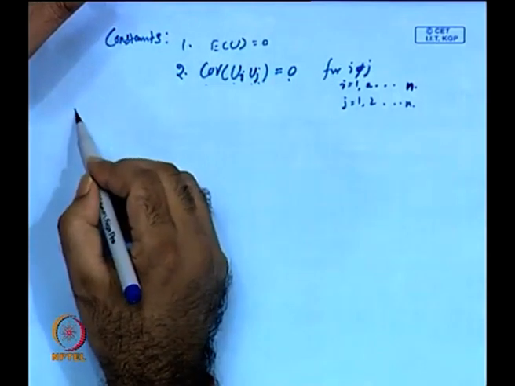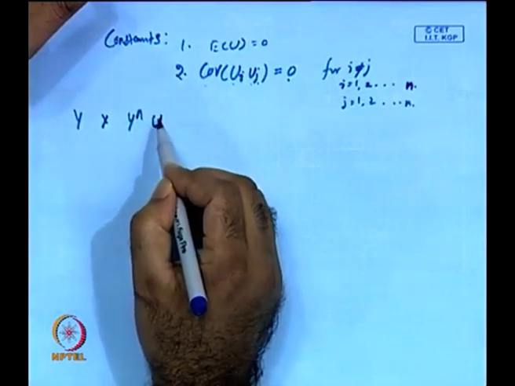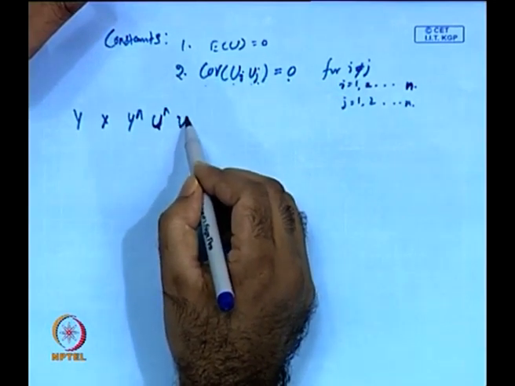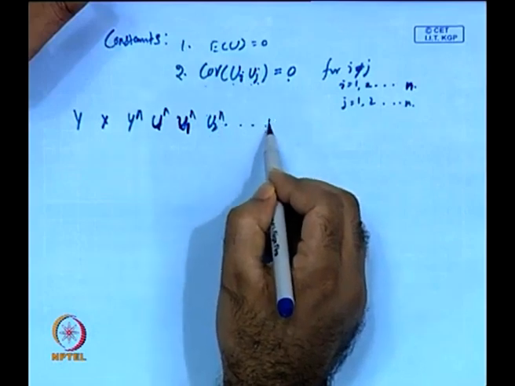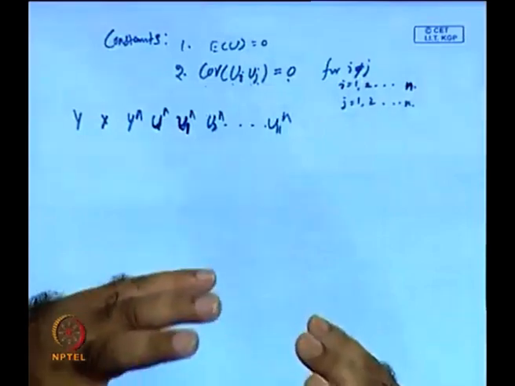So you see here, y, x and y hat, and then you have u hat. Let us say this is the original u1, then you will get y1 hat, u1 hat, then u2 hat, and similarly you can continue up to uk hat. Like we discussed a little about time series in the last class, once you have y, you go to yt minus 1, yt minus 2, yt minus 3, and so on. This structure can be analyzed in a similar way. Once you have ut, you can go with ut minus 1, ut minus 2, ut minus 3, ut minus 4, like this.